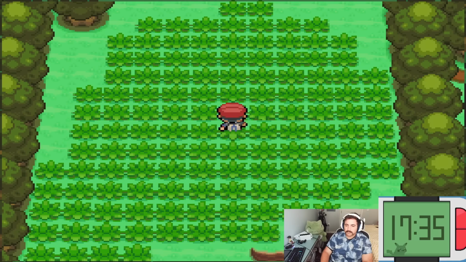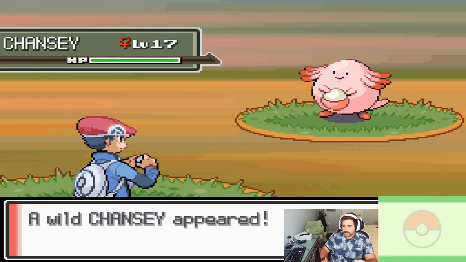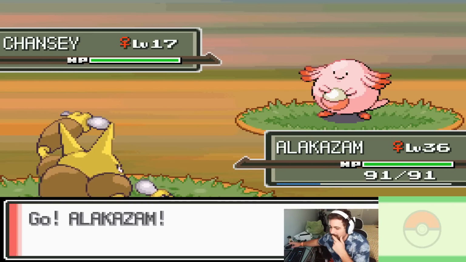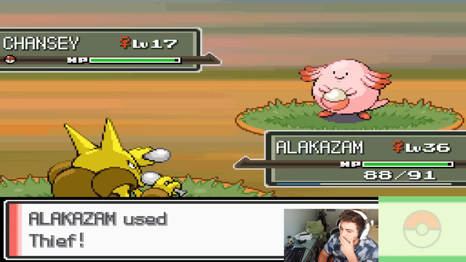Next, I wanted to get a lucky egg on my Platinum file for extra XP. I went to Route 209 to start a chain of Chansey on my Poke Radar, and that literally took 20 minutes to find the first one. Each Chansey has a 5% chance of holding a lucky egg, and I used Alakazam to check each battle with Thief. I kept the chain alive and actually found the lucky egg on Chansey number 10, which is half odds. Nice.